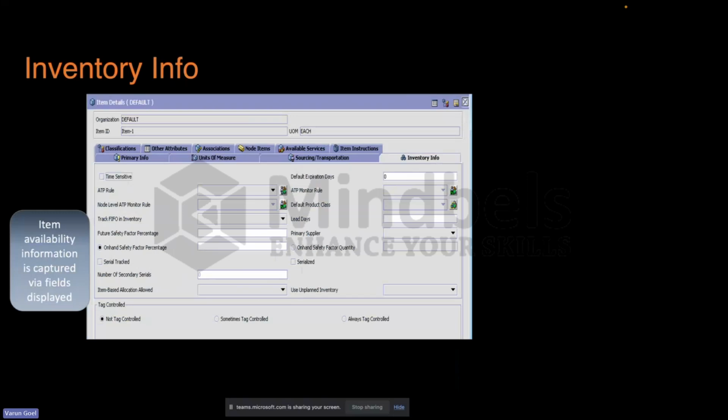For example, let's say I have 20 quantities of an item in my store, but I might show 10 to the front end, to the website. The reason being, I'm keeping 10 units safe for the walk-in customers also, right? Because I have done my analysis and I know that for this item, I can get 10 orders from online, but I will also have some walk-in customers who will be buying this product.